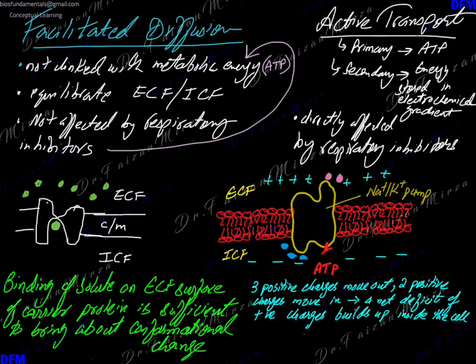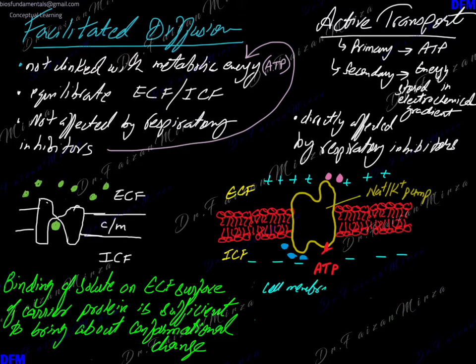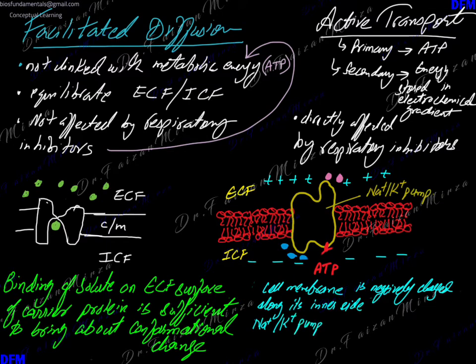And this imbalance is reflected in the cell membrane gaining a negative charge along its interior, where a net deficit of one positive charge kept occurring because one excess positive charge kept going out in exchange for two positive charges coming in, because three sodiums left while two potassiums entered. The 3:2 ratio actually causes the imbalance. So outside the cell there is a high positivity, inside the cell there is a relative negativity. So the cell membrane gains this potential of imbalance of charges primarily because of the sodium potassium pump. That's why the sodium potassium pump is also called an electrogenic pump.